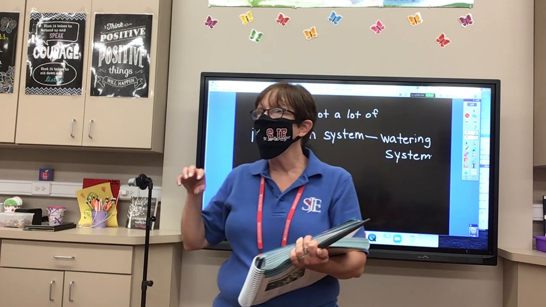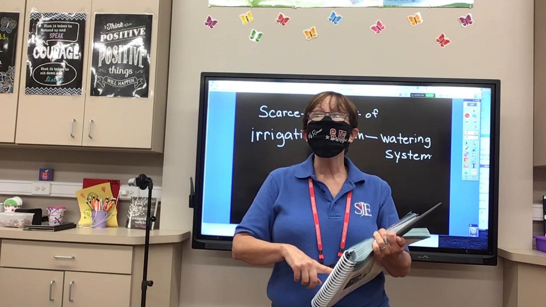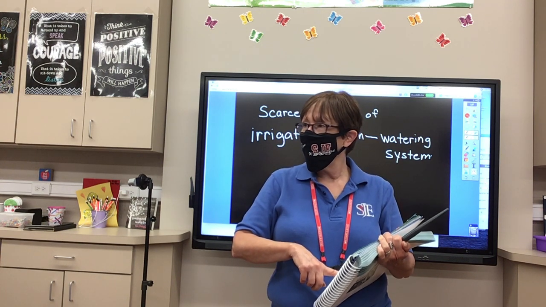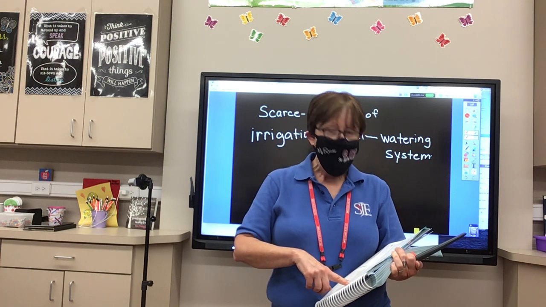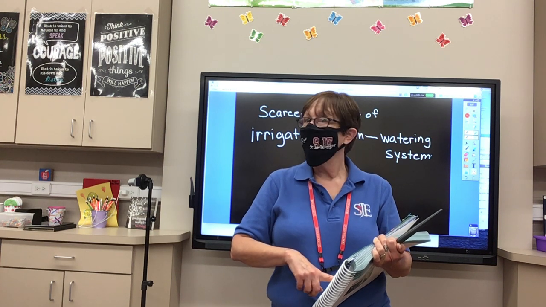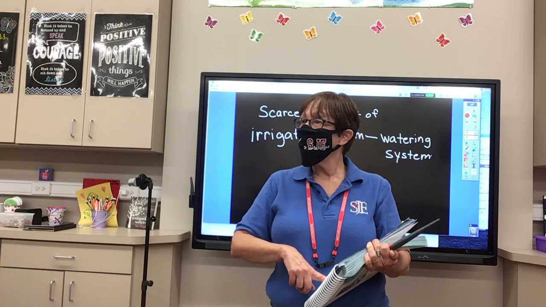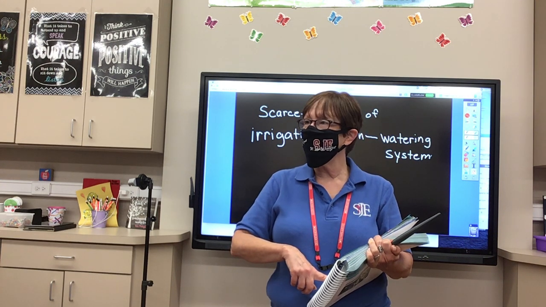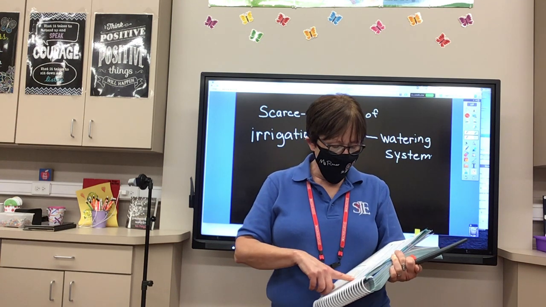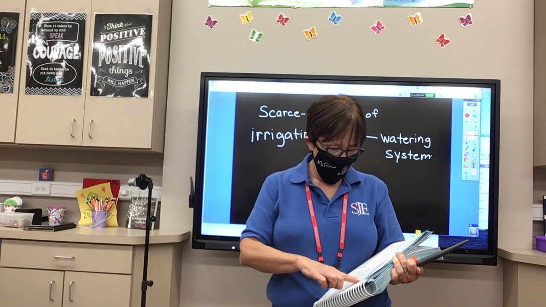We have to decide which of these are safe for the classroom. Would a watering canal be safe for the classroom? Could we have one of those watering canals in our classroom? No. A sprinkler system. Could we have the sprinkler system going in the classroom? No. Can you imagine the mess that would be? How about a drip hose? Could you have that drip hose going in the plants? Yes, you could have that drip hose. And how about a watering spike? Could you have the watering spike going in the plants? Yes. Okay.